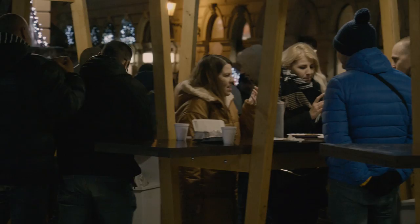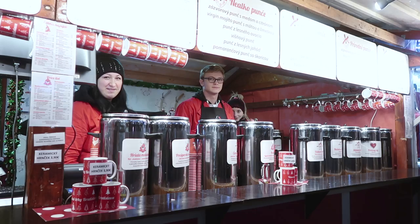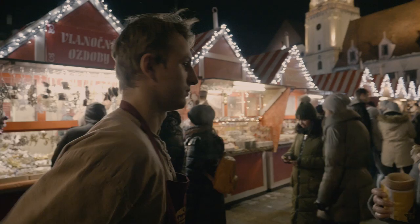Okay, occupational hazard — I have crumbs all up in my scarf. I keep seeing people carrying these glasses around, which is the thing you have to have in your hand at any Christmas market anywhere in the world. So I need to go find something — there's punch, there's wine, there's redcurrant stuff. I need to find something hot and good.